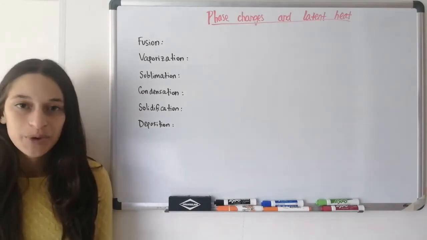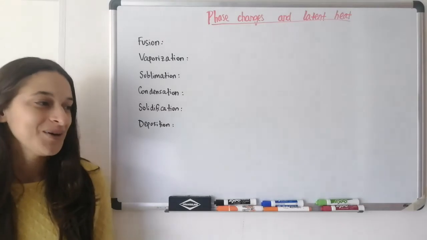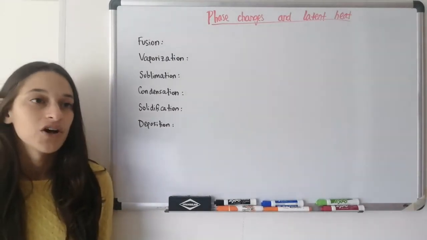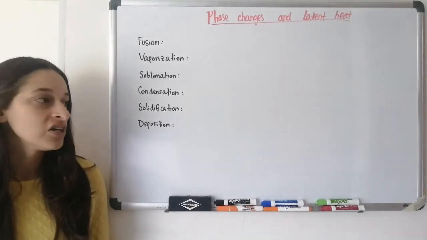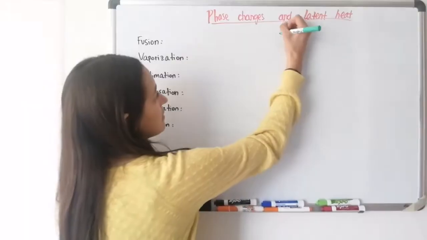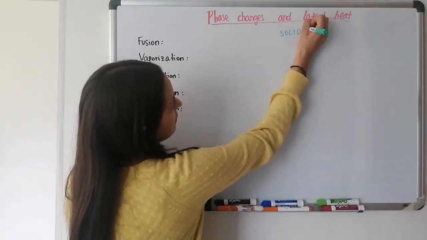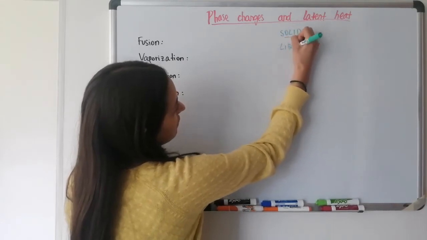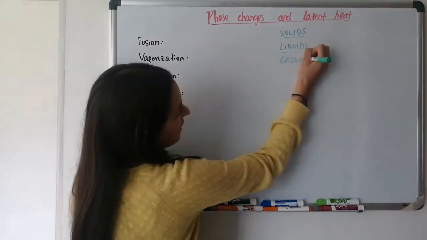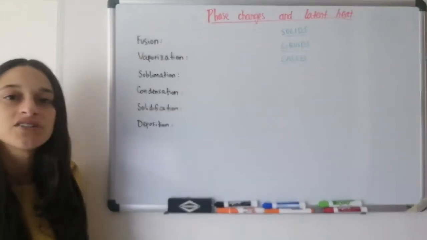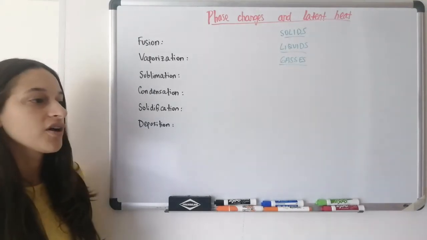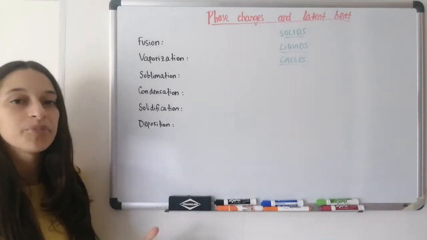So the basic starting point, which you definitely should already know, is that there are three basic phases of matter. There are others that we're not going to talk about here because we only care about these three basic phases, and those are solids, liquids, and gases. And because this topic can get a little complicated, we're only going to talk about water. So everything we're going to do today is just talking about water, but changing the numbers.